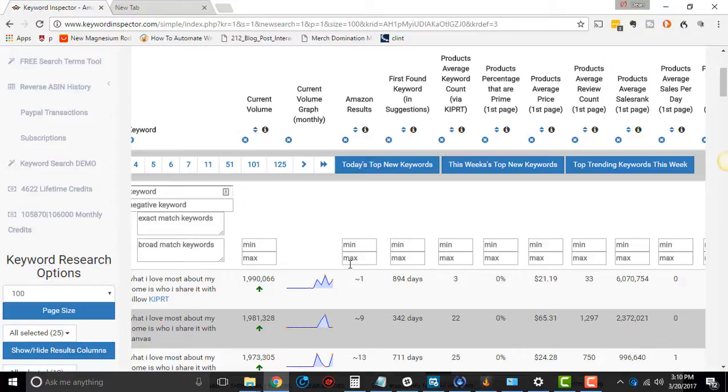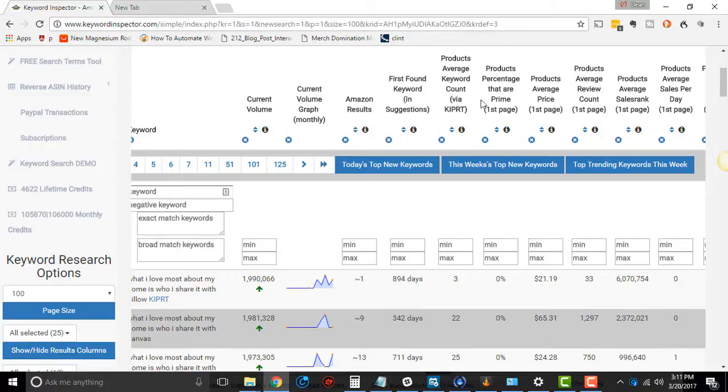It's how many results it found from a broad search for that keyword. Then, first found keyword in suggestions: when did it first find this keyword? It found it about 894 days ago. That's how long it's been.